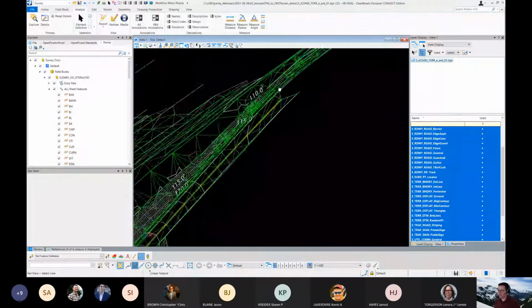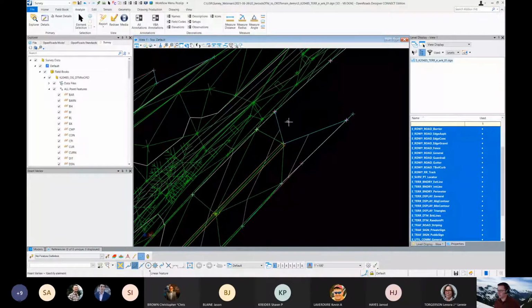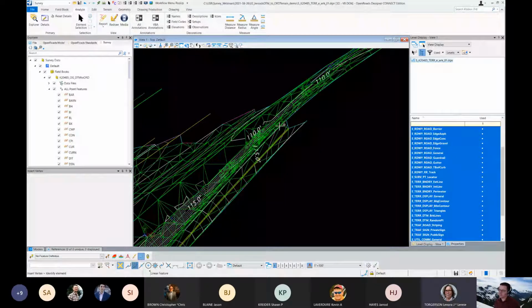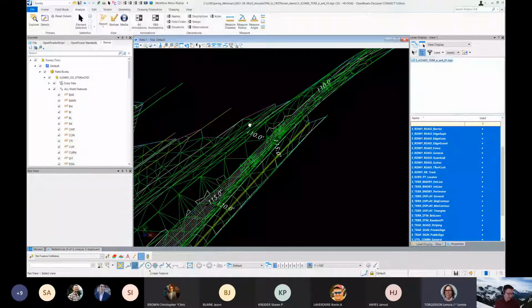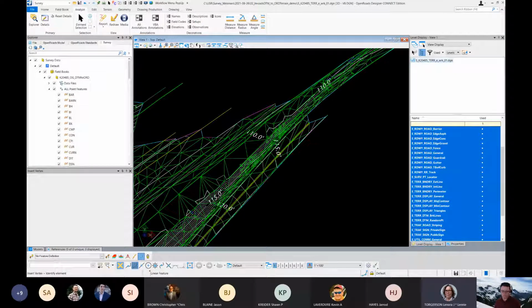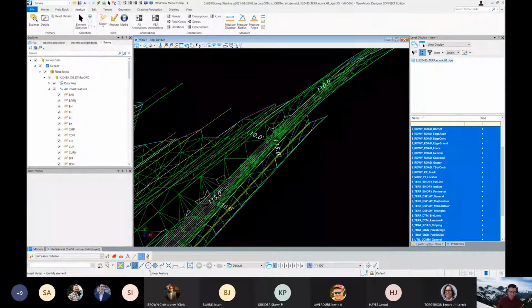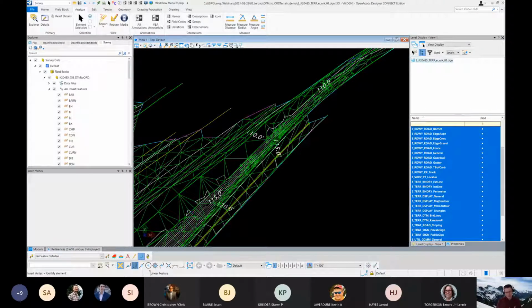Questions? You had one in the chat. I have one in the chat. Will there be a new code sheet for the field? There will be a new code sheet for the field, yes, but I think we're still going to try and keep it about the same size, so every single field code's not going to be on there. So does that answer your question?